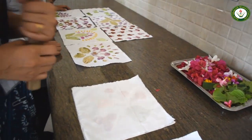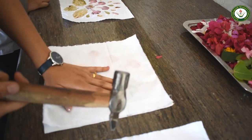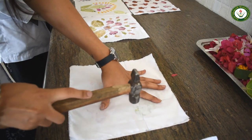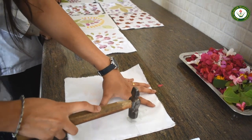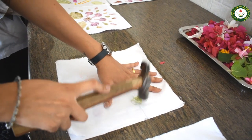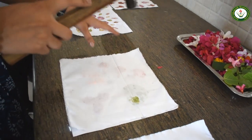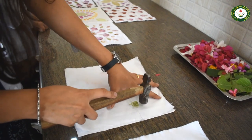Now it's time to sandwich it, and now it's time to hammer it. You have to hammer it firmly, but not so firmly that you tear your fabric, and you have to rotate the hammer in a round shape so that it creates a proper pattern. As you can see, the pigment has started coming out here. In the same way you have to hammer all the things here, and you can see the result.